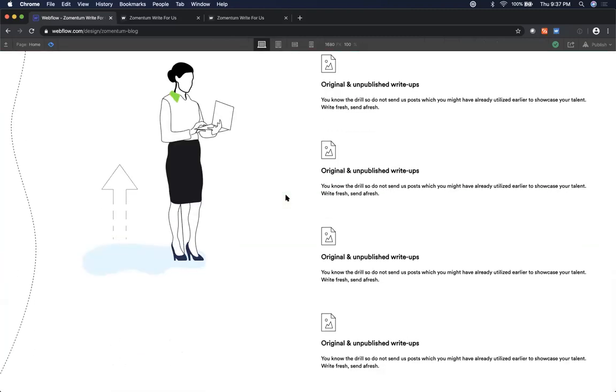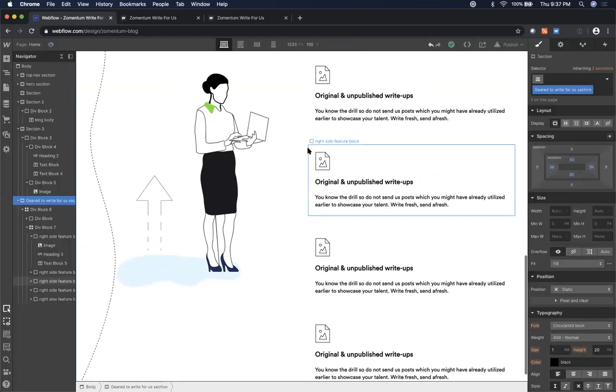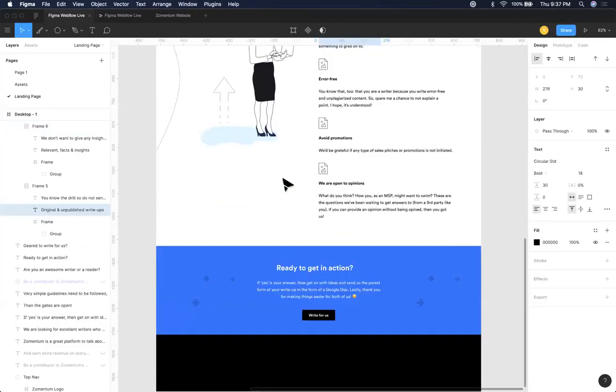Okay, and then the last section, I'll not create the footer, but I'll show you how to create this one. This is again simple. This is the last section where I'll have the call to action. And last, as I promised, I'll show how to bring a form here so that anybody can fill up the form and you can get that data as an email, or the data will get stored inside Webflow database and you can access it. So let me create this.